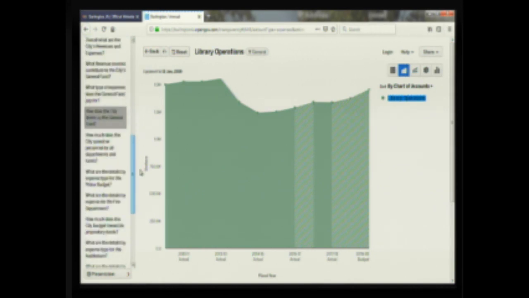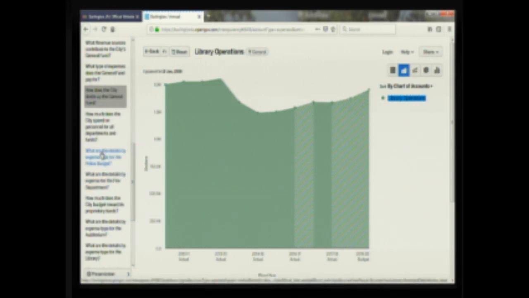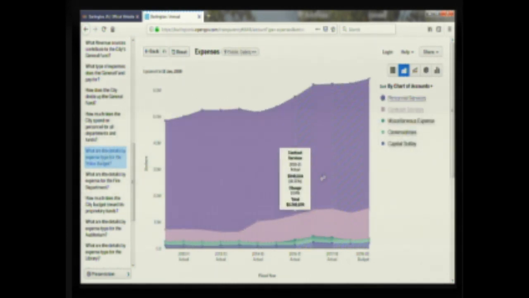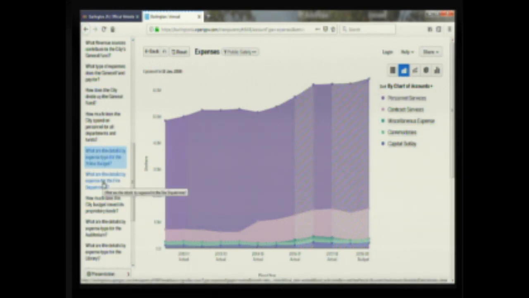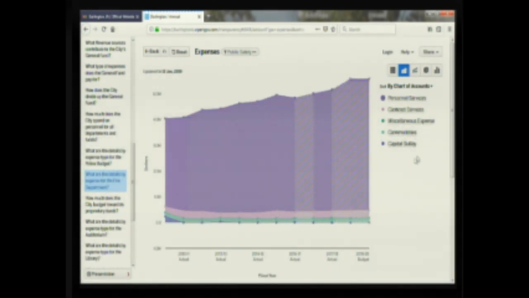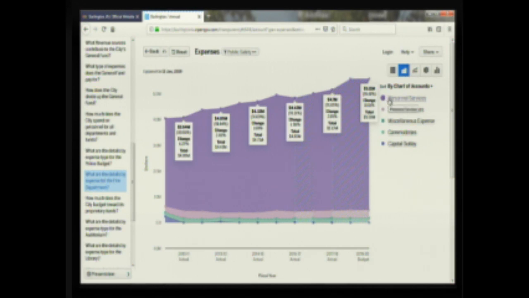For those who want to take a look at, say, the police department, there's a tab there for the police department. And you see how heavily dependent it is on personnel costs, 76%. There will be a notable difference between how much of the personnel costs are of the police department versus the fire department, whereas in the police, it's right at that 76%. In the fire department, personnel cost is over 90%.